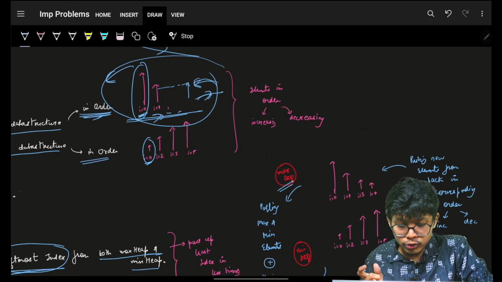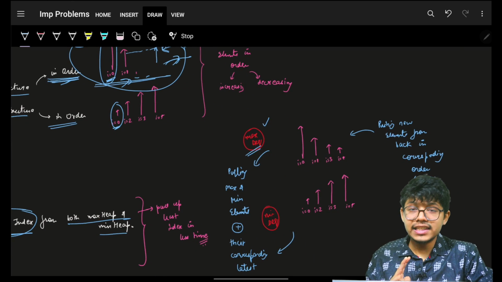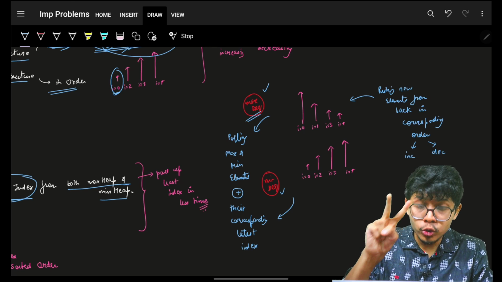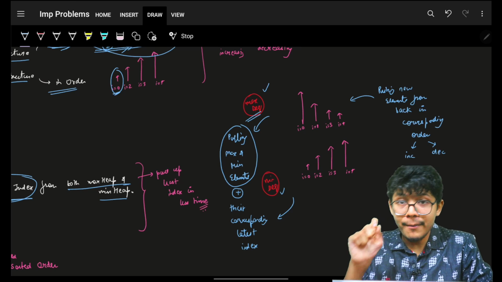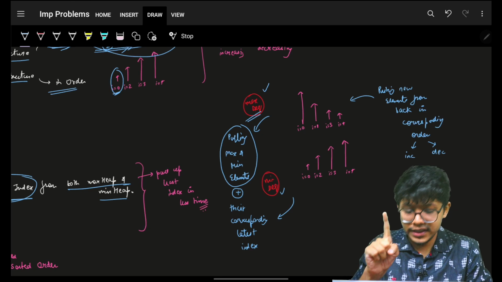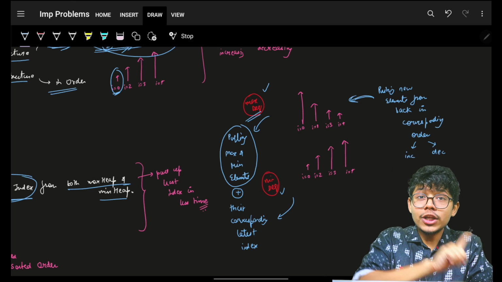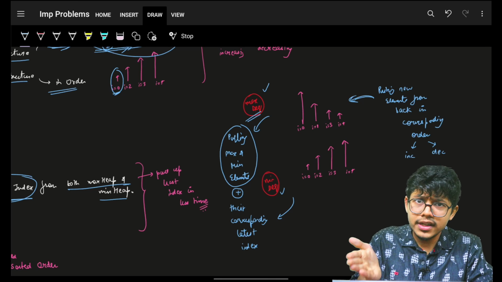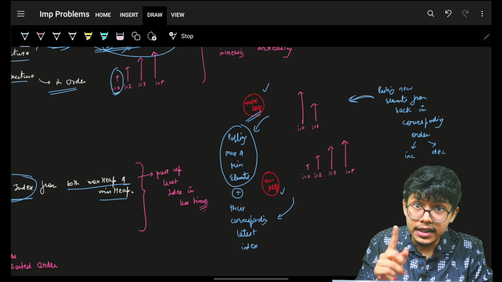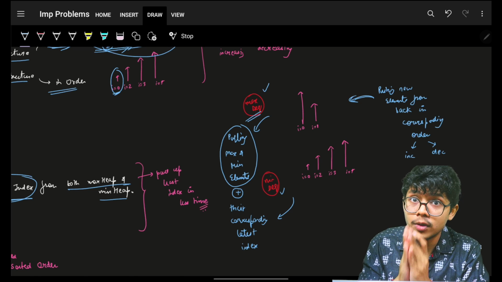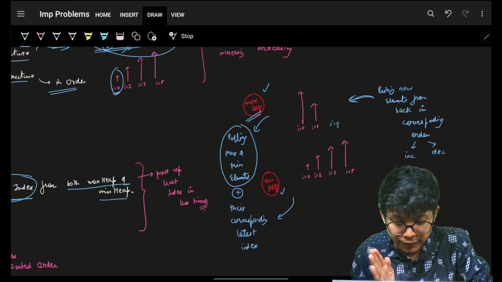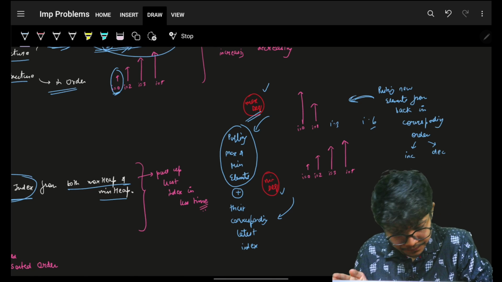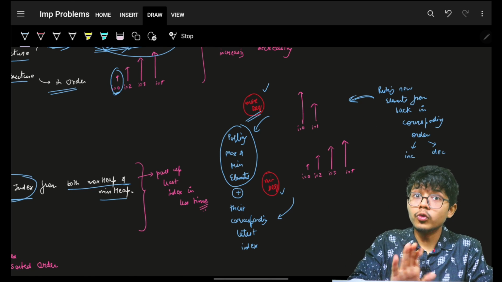So I'll use two deques, one max deque and another min deque. These two will help me with two things. Firstly, pulling up the maximum and the minimum element in O(1) time, and secondly, pushing any new incoming element into my deque, again in O(1) time. But you said you will remove some elements. Yes, but an element will be removed only once from any queue. If the element at i equal to 3 was removed, it will never come back, because I'm currently at i equal to 6 and I'm only going forward. So every removed element is removed only once.